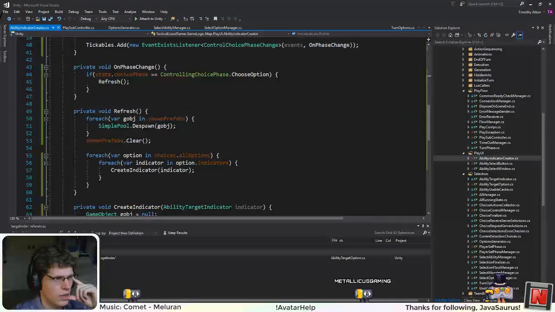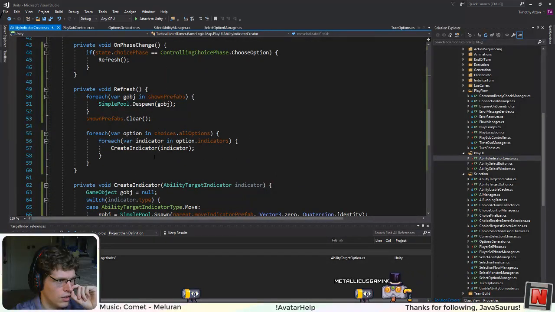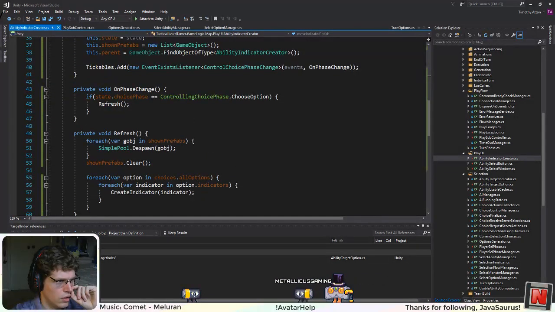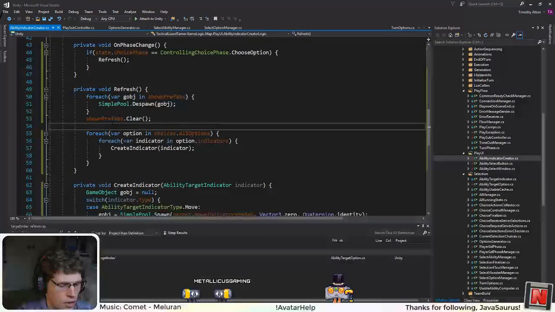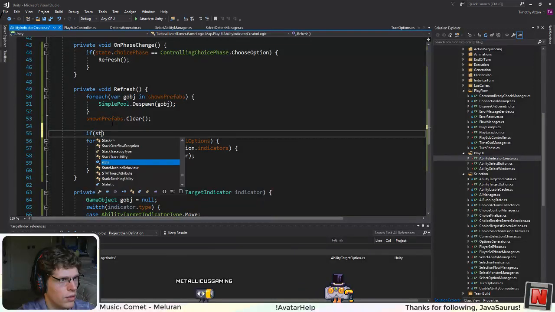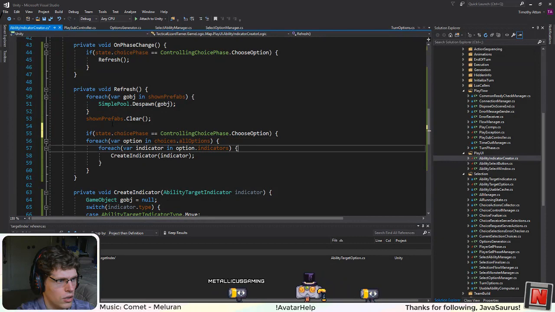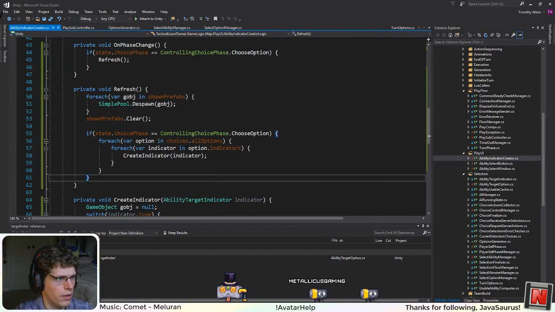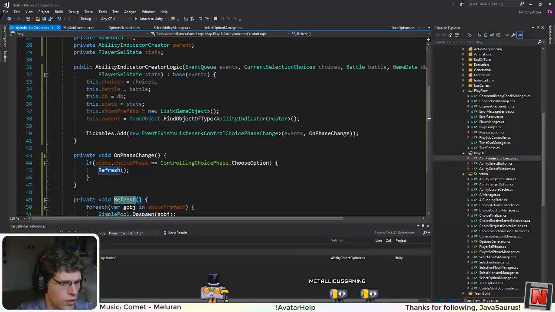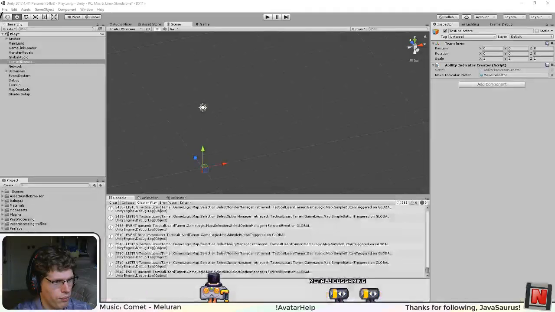But really, I guess I could just call refresh every time this phase changes. It's not like... Yeah, and then if we're in state, then we would create more here. So if state choice phase equals choose option. Okay, so I don't need this on phase change after all. Okay, there we go.